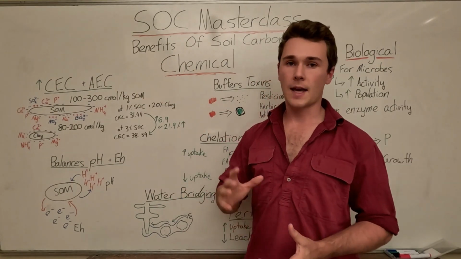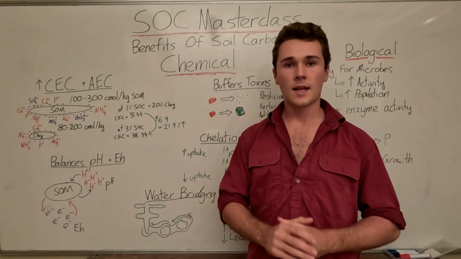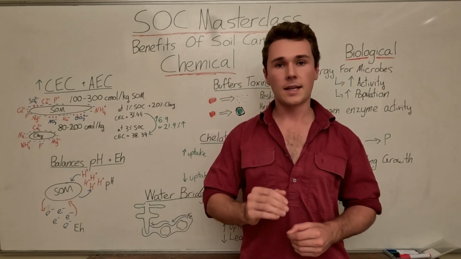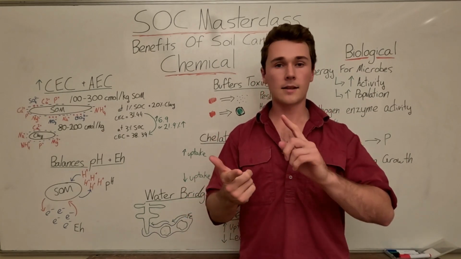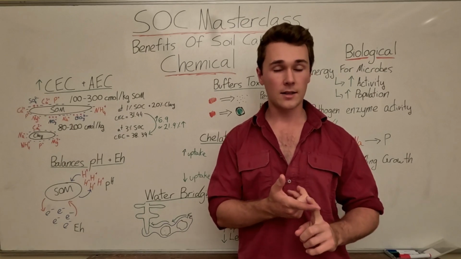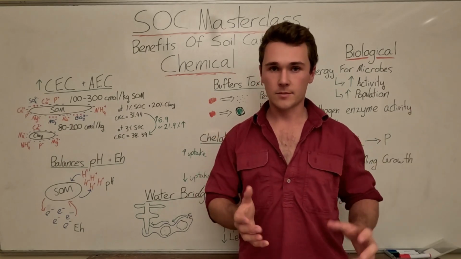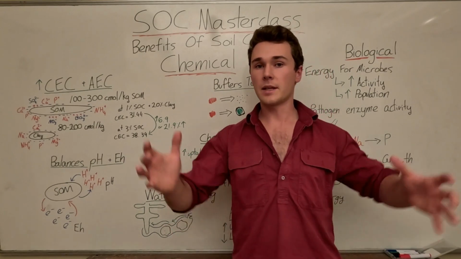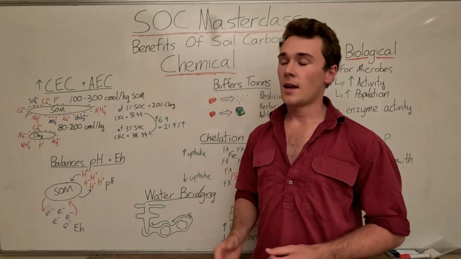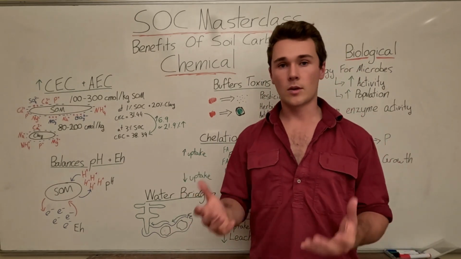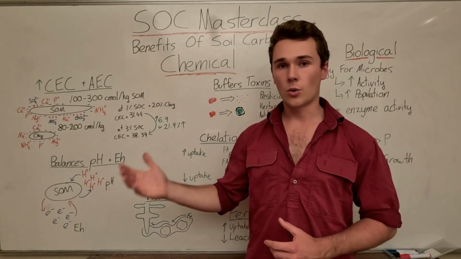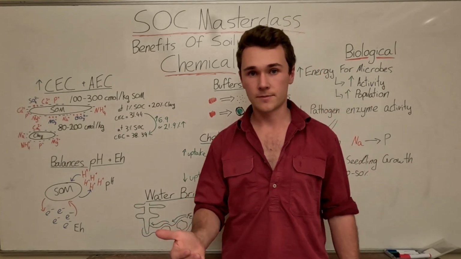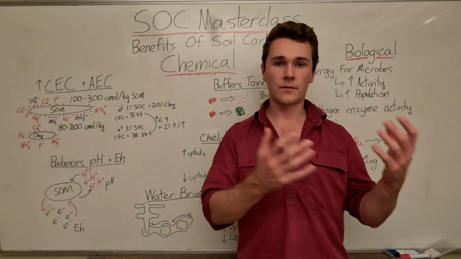So the best way to think of cation exchange capacity and anion exchange capacity is as a bucket. All our soils have a bucket, but depending on the amount of soil organic carbon we have and the levels of clay and the type of clay changes the size of our bucket. So a really nice clayey soil with a high amount of soil organic carbon will have a bigger bucket to hold more nutrients. Whereas a sandy soil with not much clay or soil organic carbon will have a small bucket and won't be able to hold as much nutrition. And it's important to hold a lot of nutrition so we can feed our crops.